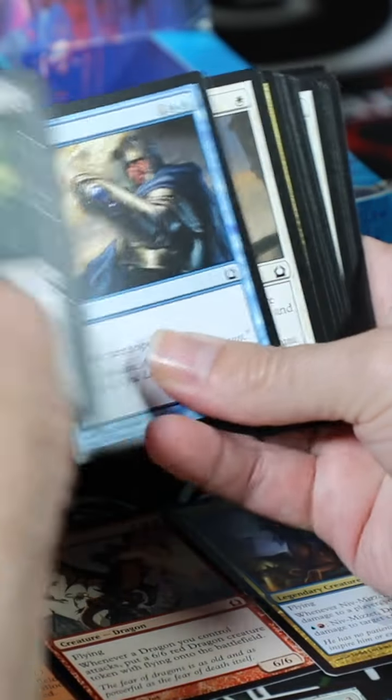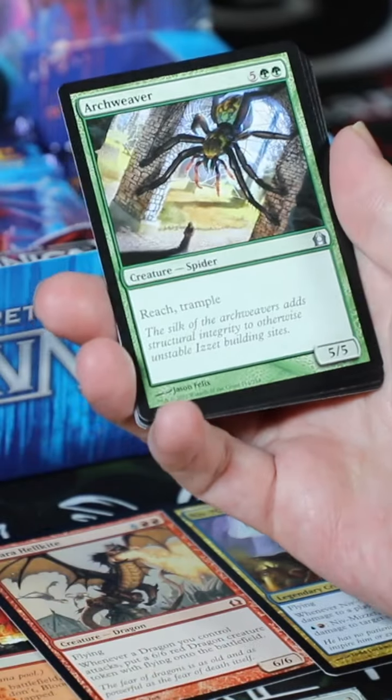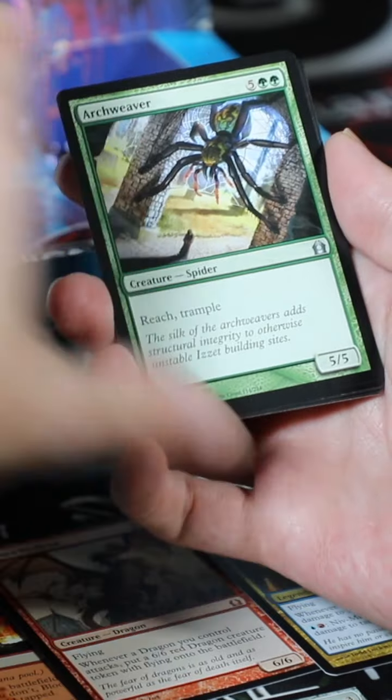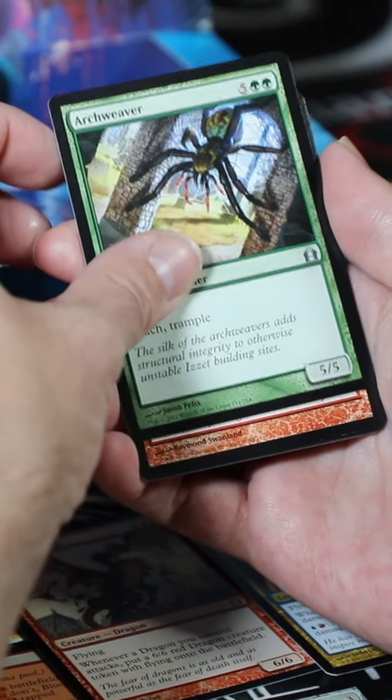Nothing. Yeah, I think your red and blue deck's going to change up quite a bit after this. I don't even remember if I even have it together anymore, but I can always build one again. You might have to, or you'll have a stack of red and blue cards laying around. Yeah. Arcweaver, Reach, Trample. Wasn't this in a different set as a rare? Or am I thinking of a different one?